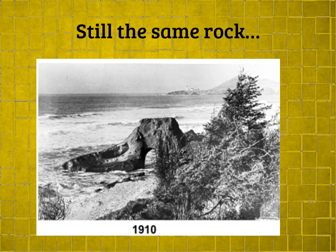So let's look. This is the same rock, but it looks a little different. Our opening in the middle has grown a little bit. We've got a little bit out of that toe part where it's forming a little hole there. And some of our heel on the right side has been weathered away. It's gone. So we have a little different look. It's a slow change over the last 20 years. However, it is definitely changing.